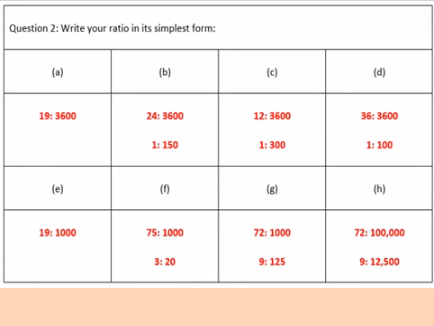Okay, and there are your 8 questions. Remember to simplify where you can, okay? So here we've got the basic ratio and here we've got the simplified version. So make sure to do that if you can, because if you don't simplify in an exam, you will be dropping marks.